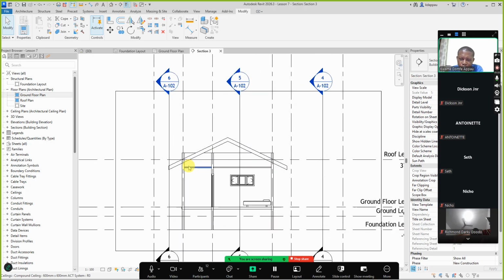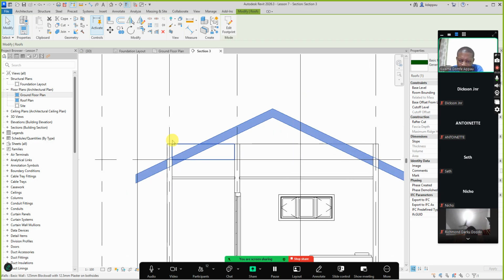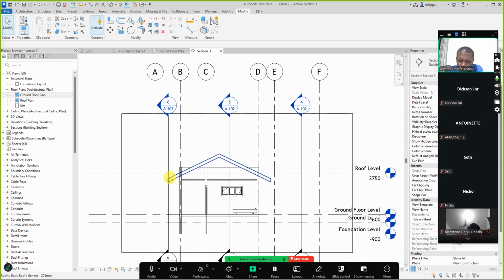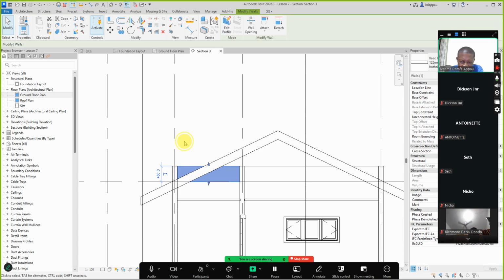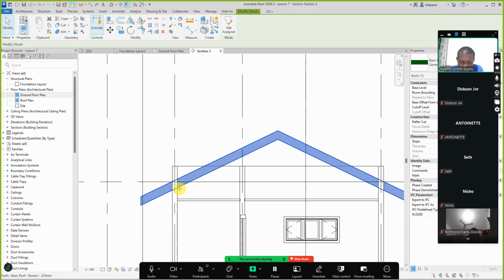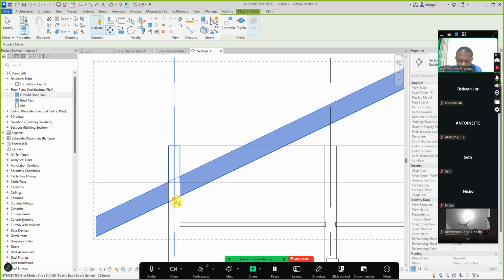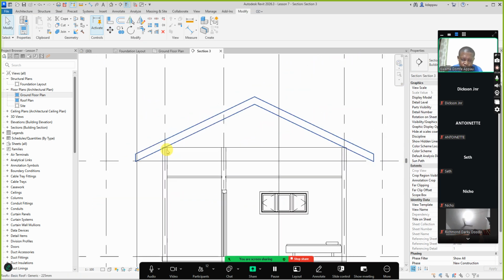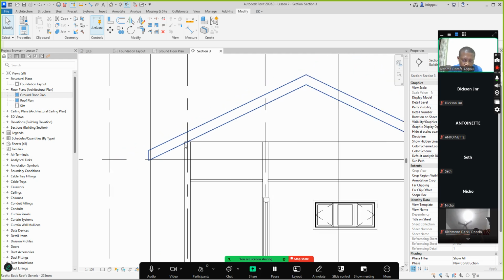When I open the section, the roof is here. It's just on top here. And then this is the roof level here. And then this is the wall I did here. Ideally, I want this roof to move such that the middle of this roof here will come and sit on top of that roof. So I can choose move, MV, in section. Click this point here and then move the roof up to here. You understand? So that this roof is going to sit on top of this wall. Are you okay?